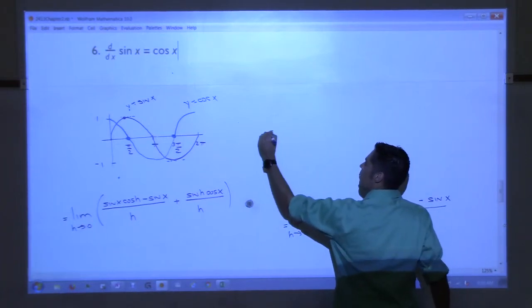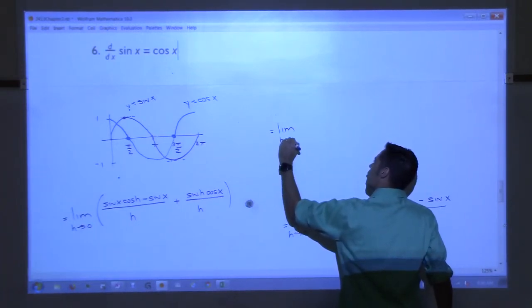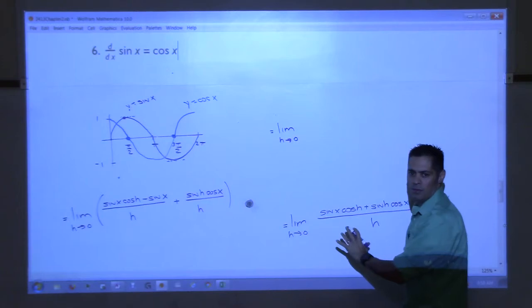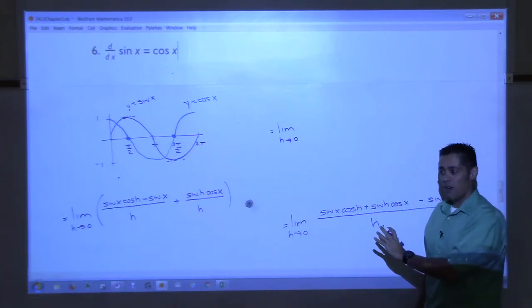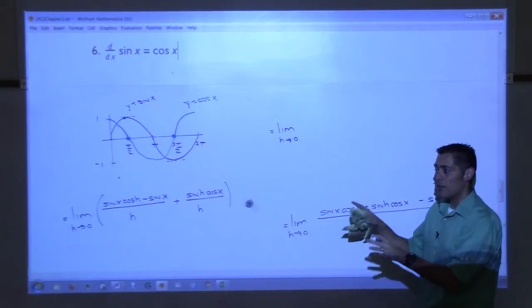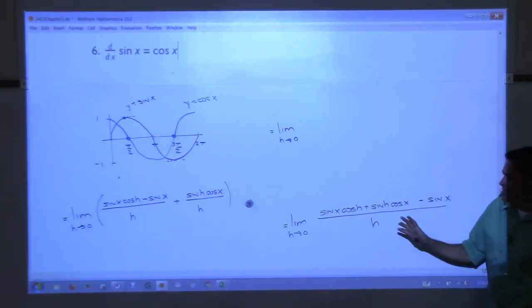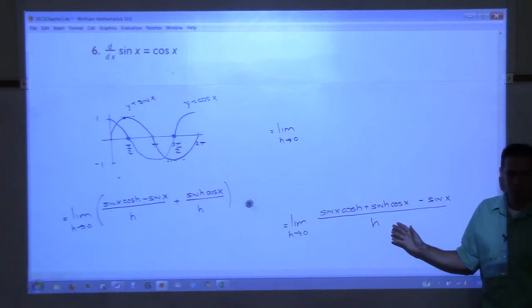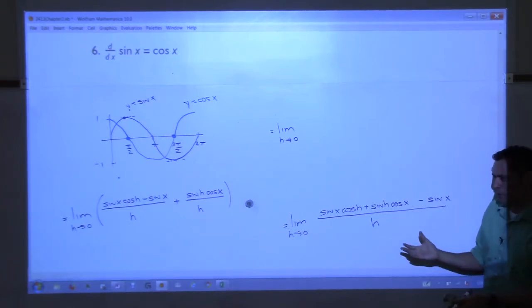This is equal to the limit as h goes to 0. I would never expect that you would do this, okay? Like that you would just be sitting there and go, oh yeah, I'm going to do the sum formula and then rearrange. I'm showing you this because someone else had to grind through this and figure it out, all right? We just get to appreciate that they did it for us.